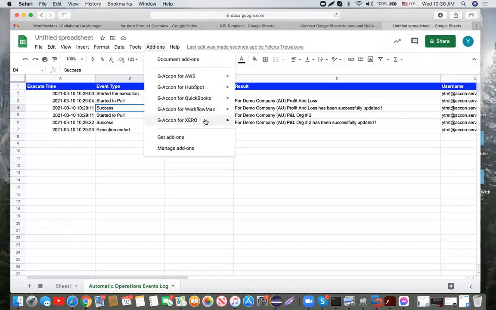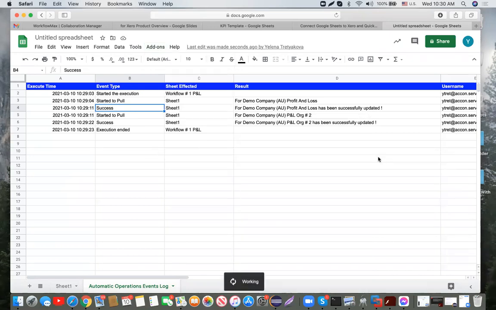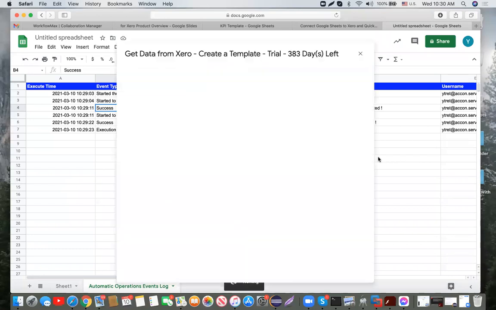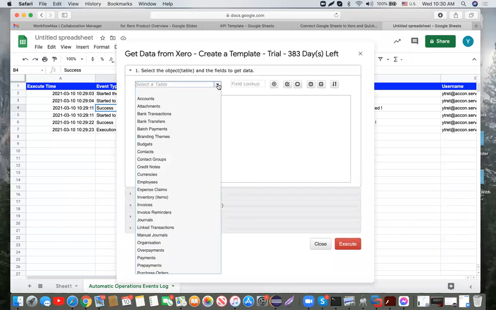The next feature I'm going to show you is Report Designer, to design accounting reports. This is very important. Sometimes you have predefined reports which work for you pretty well, and some of the reports don't work for you. You need more information, less information, or you want to create your own reports. So this is what you're going to use.